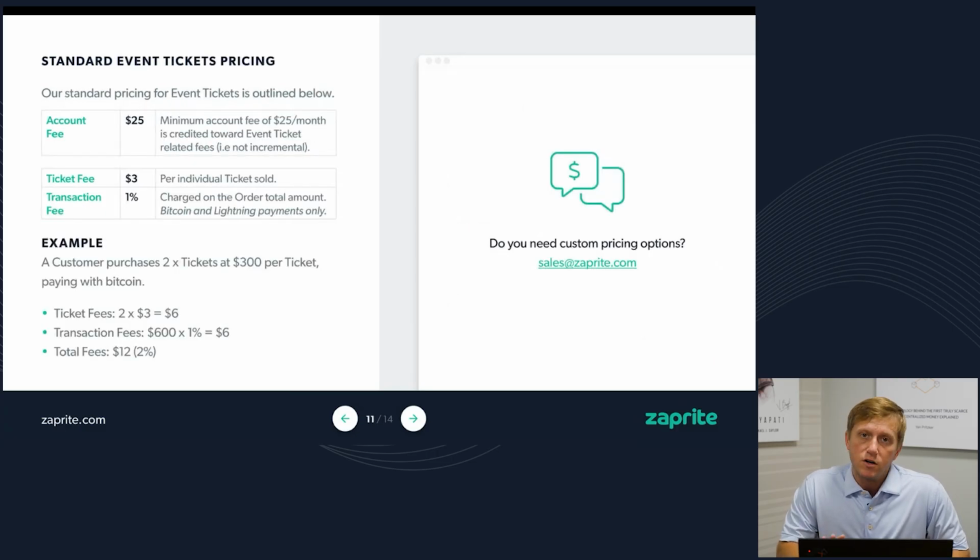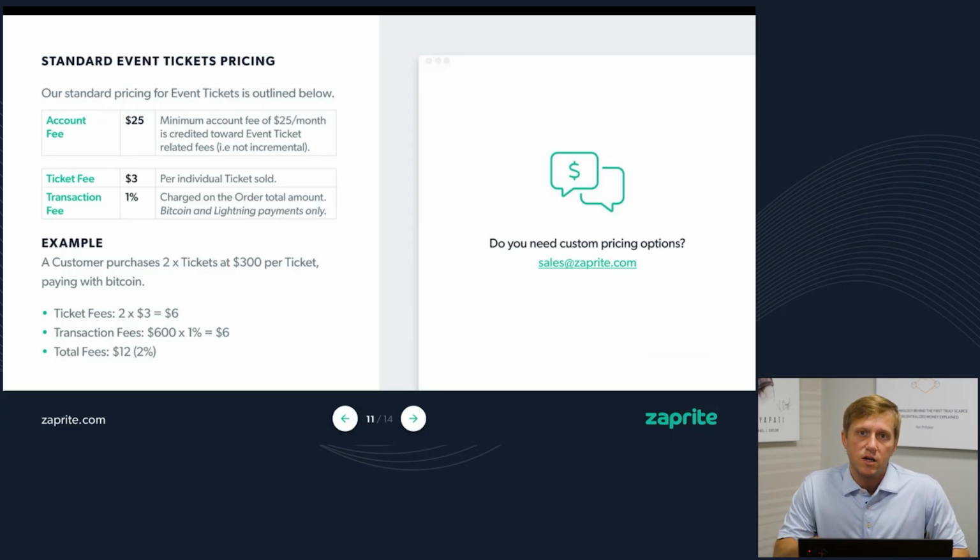I'm going to go over standard ticket pricing because this feature does come with incremental fees to our base fees. I'm going to walk through those, but there is custom pricing. We do have the ability to set custom pricing on a customer by customer basis. Our goal is to align incentives such that as we're delivering more value, we're receiving more compensation as that value is delivered.